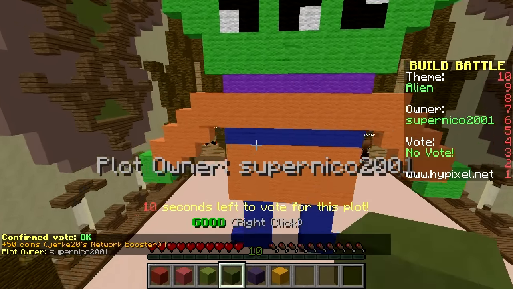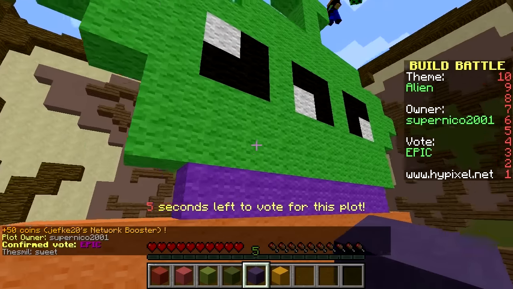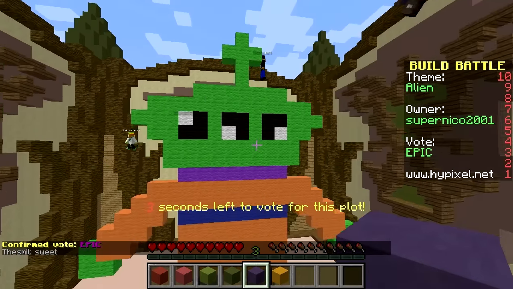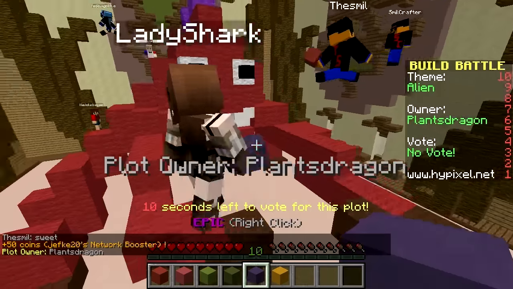It's the aliens from Toy Story, I think. That's cool, I like that. I'm going to give that an epic. I think that one's really good. That eye's a bit cross-eyed. It's a bit weird how all the eyes go one way and then that one goes another way. But I like that.